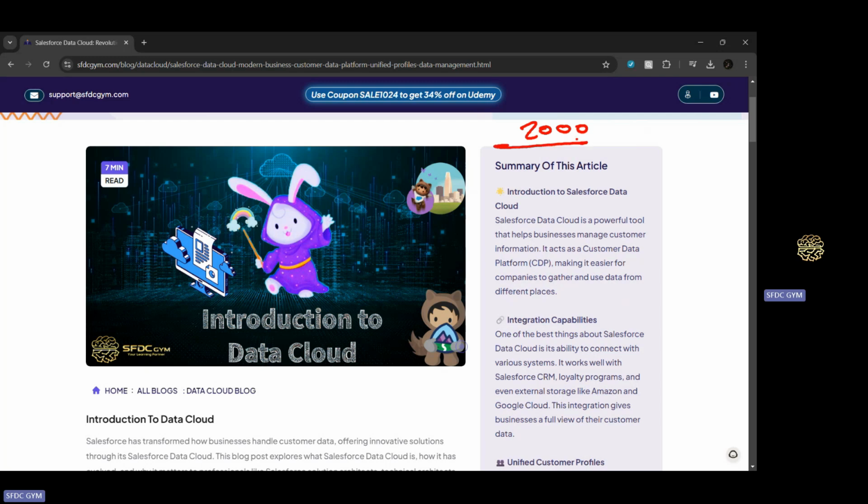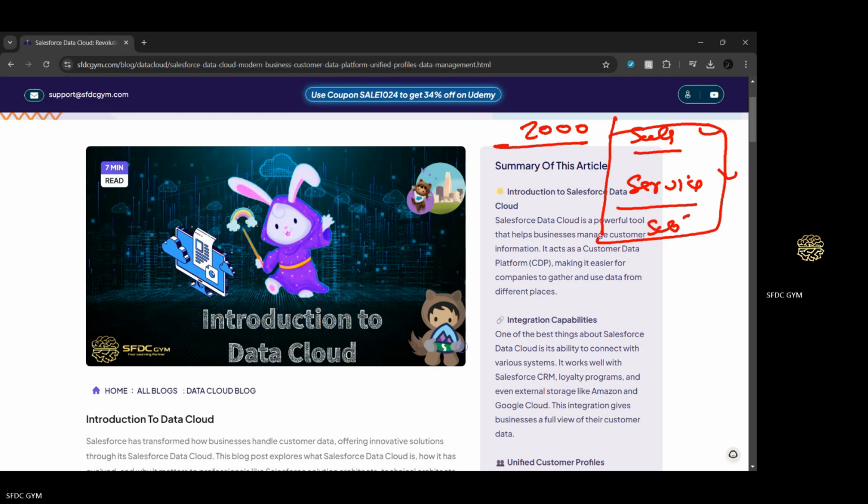What was the reason behind that? It combined multiple platforms into one platform. For example, if someone is using Sales and someone is using Service, they do not need to handle these two applications on two different platforms. They can use a single platform, which is Salesforce. And also this was in the cloud, which means you can log in from anywhere and start using it. So that was the main reason in the year 2000.